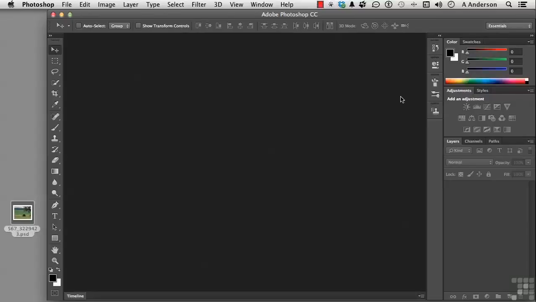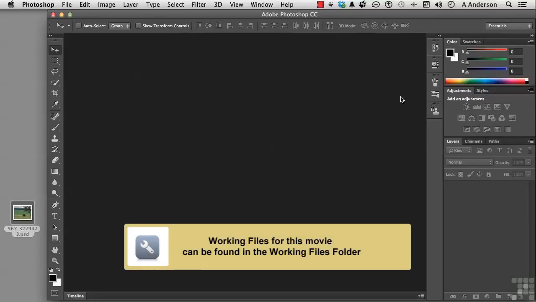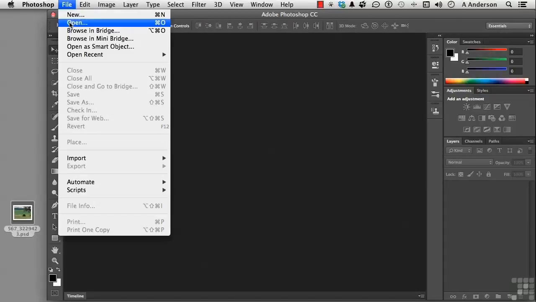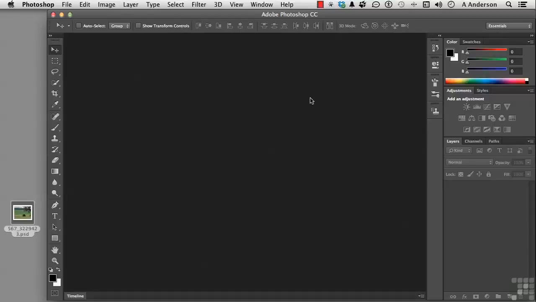Our first step, if you will, in this chapter, of course, is opening an image. Let me give you maybe a way that you're not all that familiar with. I mean, we know we can go up to the word File and go to Open. We can browse in Bridge and open it that way. So in your work folder, you have this image. Now I've taken it out and put it on the desktop. Most of us know this one.